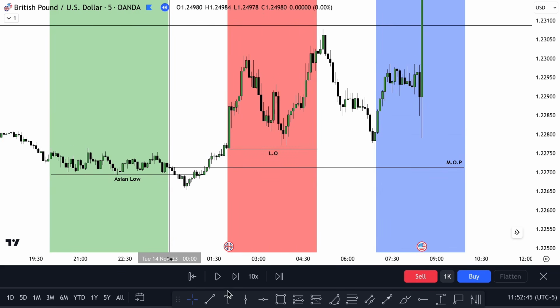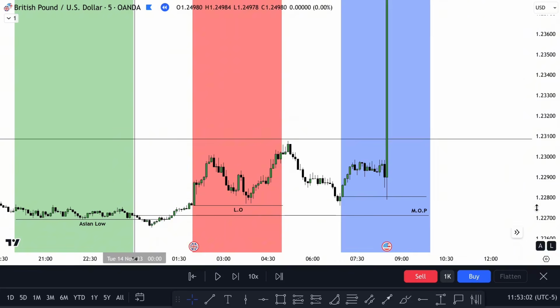So there was no opportunity here to go long during the London session, the opening price. If we come to the New York session, however, we can see that price does drop below the opening price at 7 a.m. This is 7 a.m.'s candle, and price drops below it and gives a cheaper opportunity to buy for price to continue to expand higher.